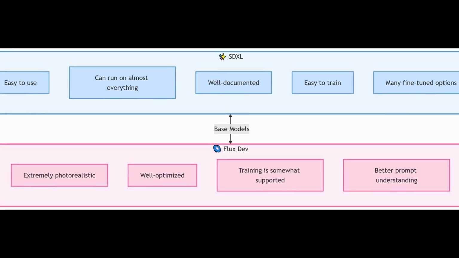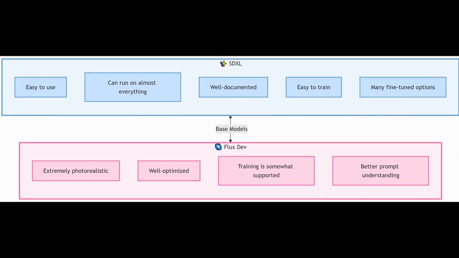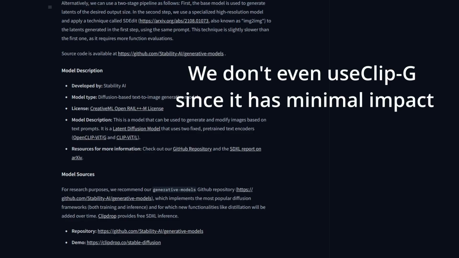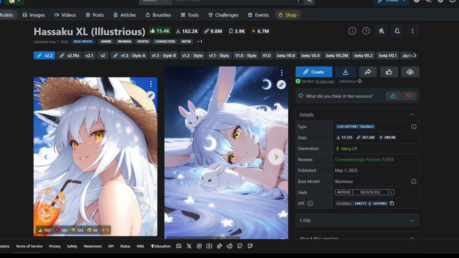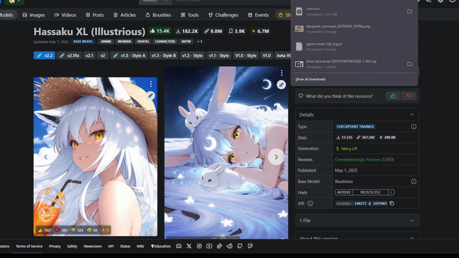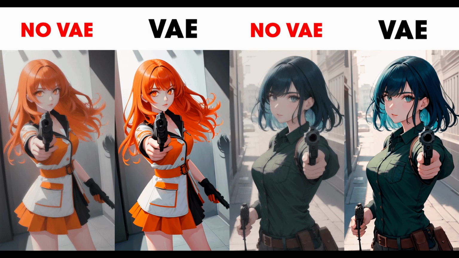Okay, let's move on to the currently used models and why they are preferred. As mentioned, SDXL was released around 2 years ago. It consists of 2 CLIP text encoders, a single VAE and a UNet model, so text in, image out. When you download a fine-tuned model, the checkpoint file usually includes the VAE and text encoders as well. Without a VAE, your images will look dull and wrong like this.